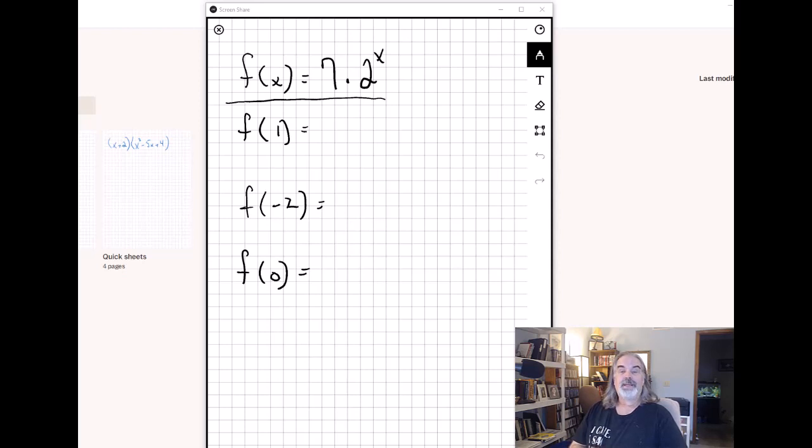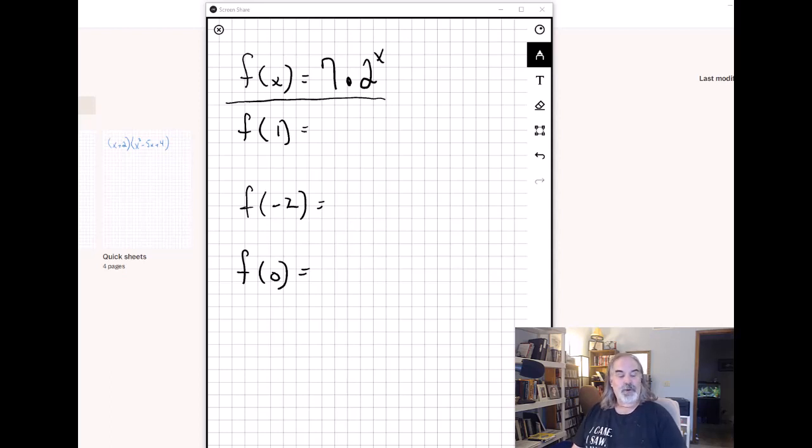So for example, 7 times 2 to the x. This is an exponential function. Now the basis of it is, what am I doing? I'm trying to cover the 7 on the screen by covering it on my tablet. That's not going to work. Pretend that 7 isn't there. You have 2 to the x. The base is 2 and the variable is in the exponent. That's what makes it an exponential function. The fact that we're multiplying the 2 to the x by 7 really doesn't do anything. It's still, number-wise it's going to do stuff, but it's still an exponential function. It just now has a multiple that's different than 1. That is 7 times 2 to the x, not 7.2 to the x.